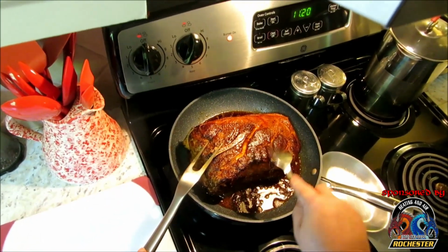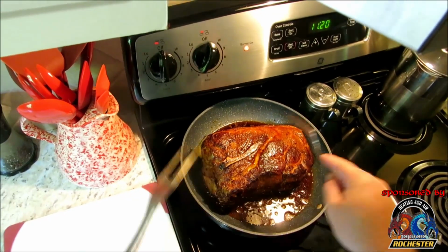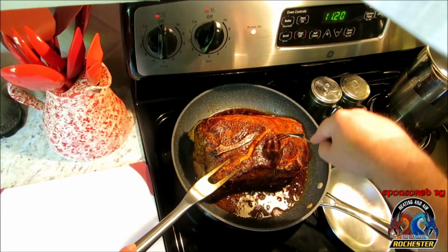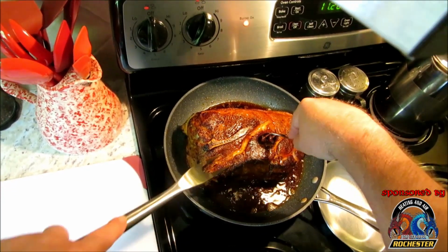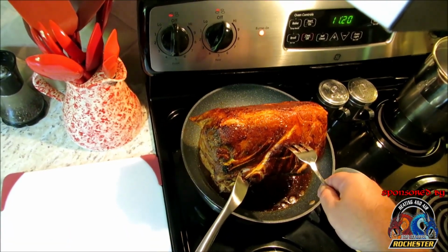Phase 1 is complete with our Boston butt here. What I did, I papriked it up real good, and I browned it on all sides, every single side here, guys, to seal in the juices and to add flavor to it. So let's go ahead and get it on over to our cutting board here.